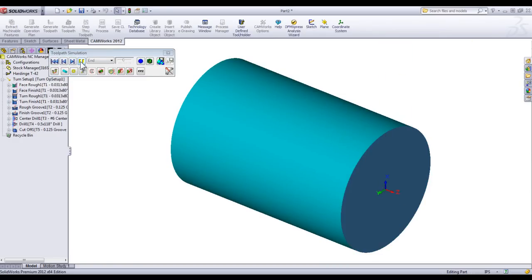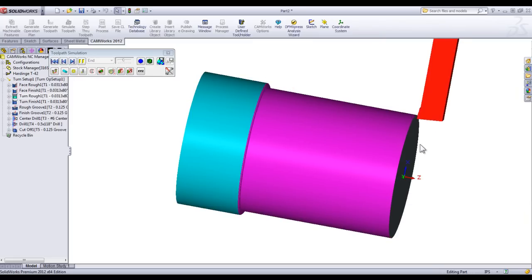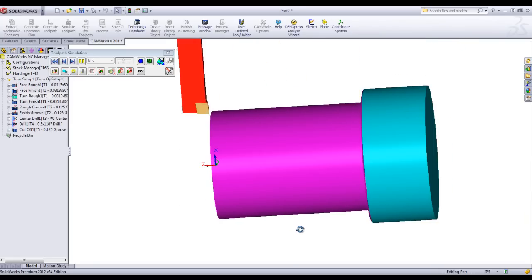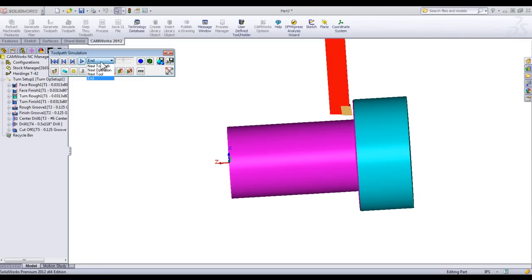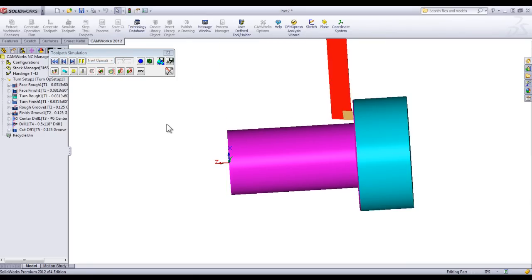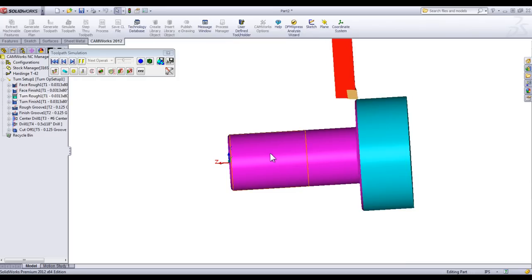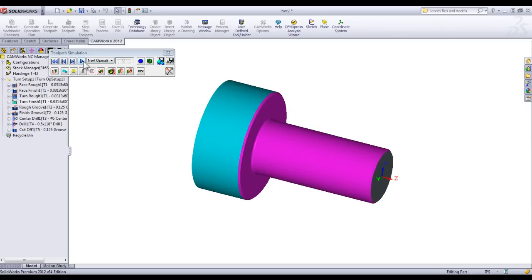So I'm just going to go ahead and hit it in here, and we will see that it first did the face off, and now it's doing the OD here. And you can see that it does this live as I'm spinning it around here. We can see how it's eliminating the material. At any time I can stop it if I want to, and I can also go to next operation, so it stops after every operation. In this case, it's doing the rough, and then it's going to stop and wait for the next operation, which will be the finish of the outside here.